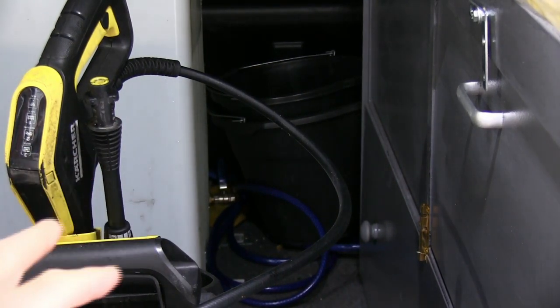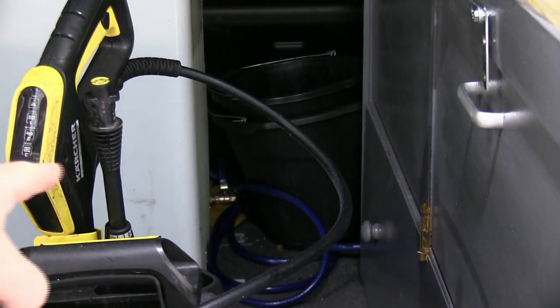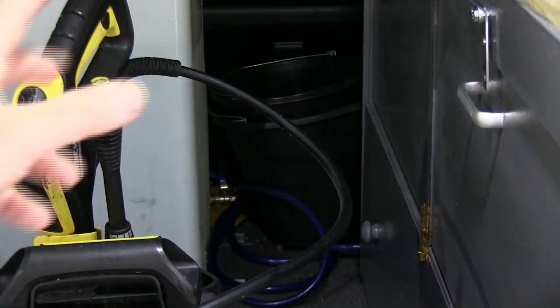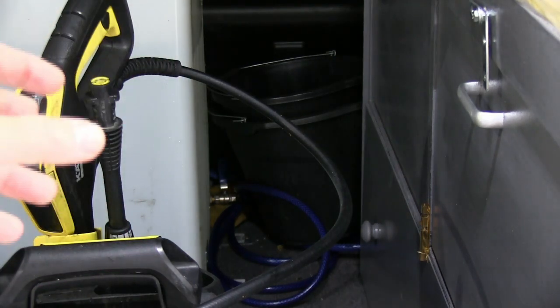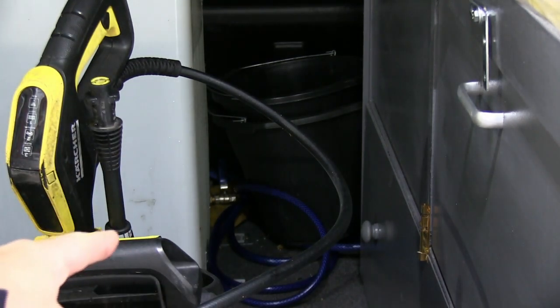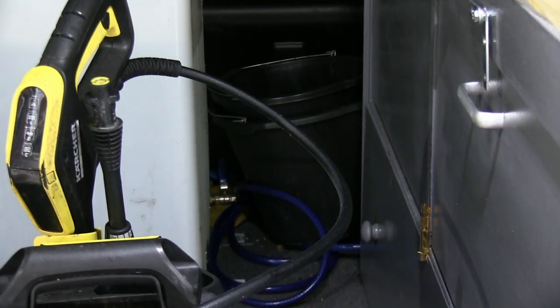At the back there is the valve for the tank. I've got a couple of extra buckets — the top one is for cleaning alloys and tyres and has some cleaning equipment in it. They're just sat on top of a five-metre length of garden hose which is attached to the tank and comes out to attach onto the cart chair. Works really well.